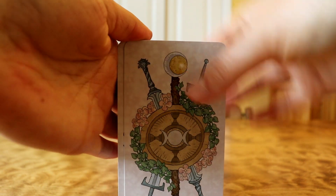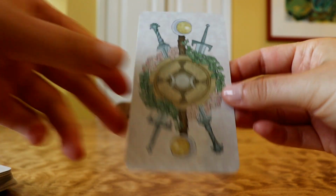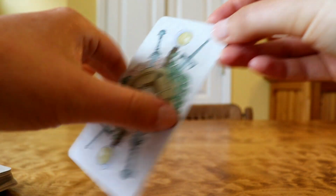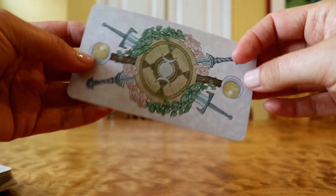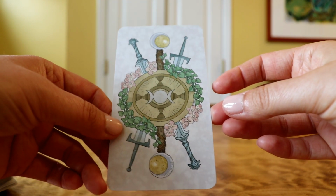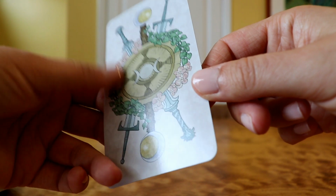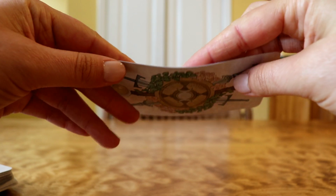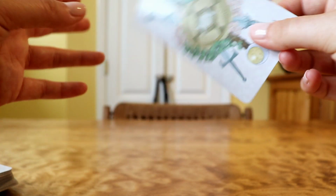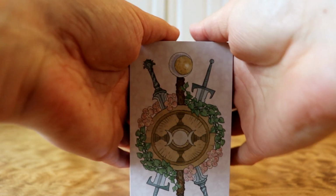And the card size is, if you have any other Lo Scarabeo decks, the typical card size. So the cards are a little bit narrower and a little bit longer than a lot of the other cards I have, but it's your typical Lo Scarabeo size. And the finish is not really matte, not really gloss, something in between. And the stock is not really thick, not really thin, it's okay. It's decent quality, but it's not the best quality, if that makes sense.